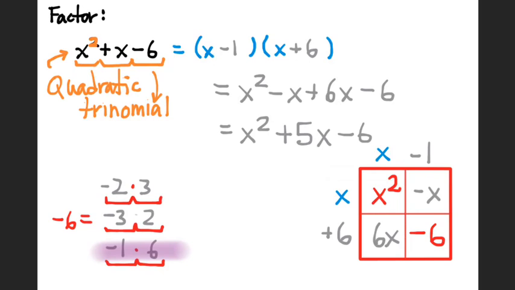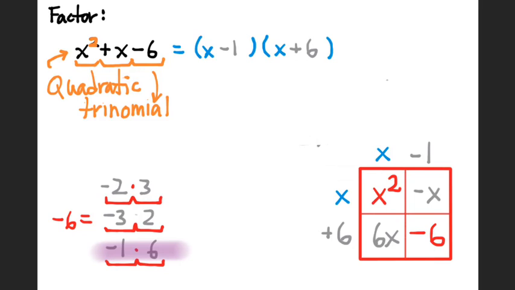So from this work, what do I conclude? It doesn't work. Right? We accounted for the x squared, we accounted for the minus 6, but our middle term is screwed up. So that's no good, but that just means that we need to try a different combination over here. A different way to break apart negative 6 is what's required to get the factorization that we need. So which combination is going to work? What do you think?